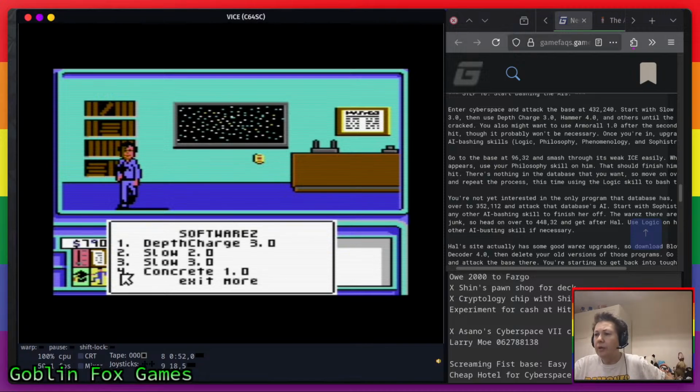And let's see. We could get rid of slow 2.0 because we got 3, but we can't do that from this screen. I'm just trying to get a better look at what we've actually got to try to get rid of at least 2 things. Did we get a better Thunderhead?